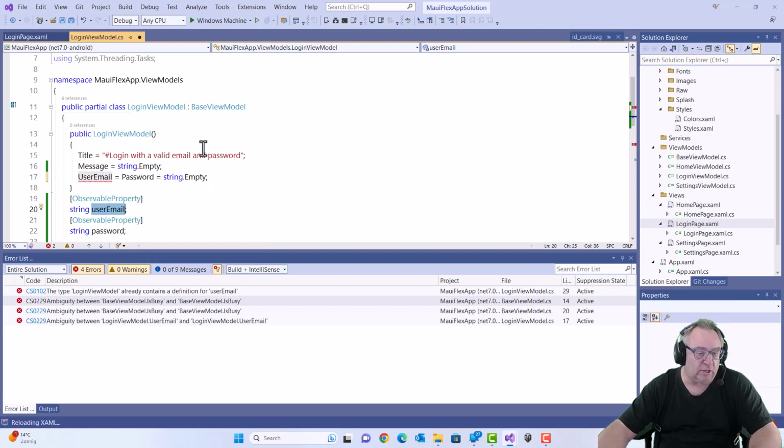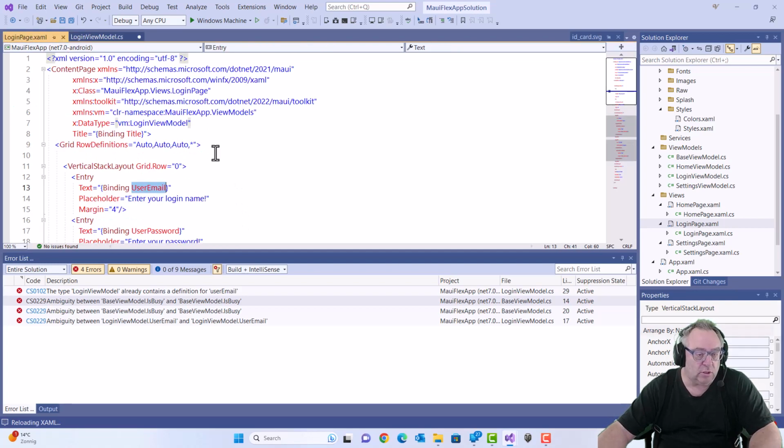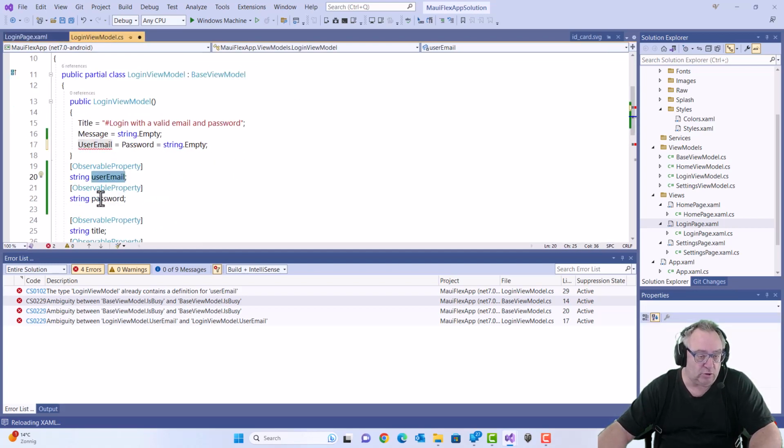Yeah, I don't see any changes, so that should be good. And the password is just user password. Okay, so I used it as user password.